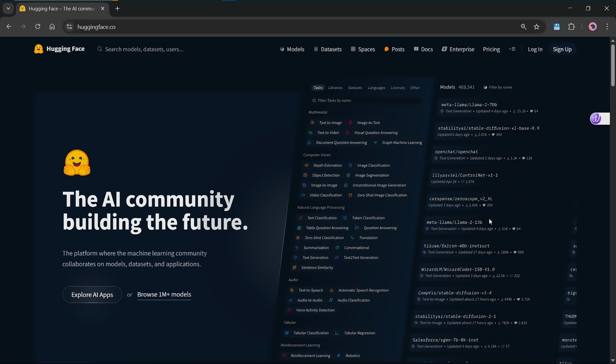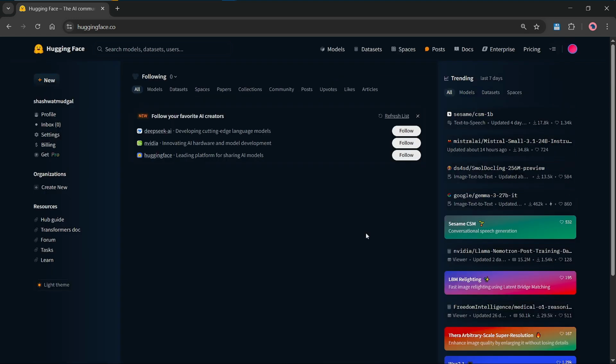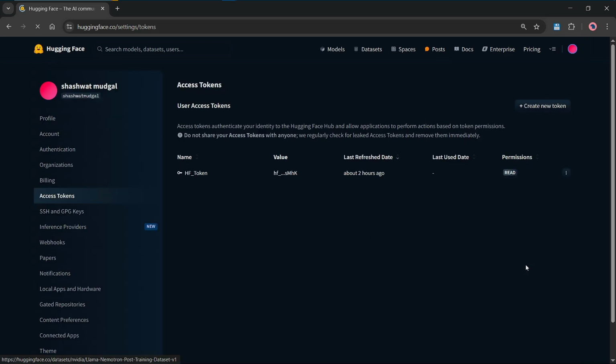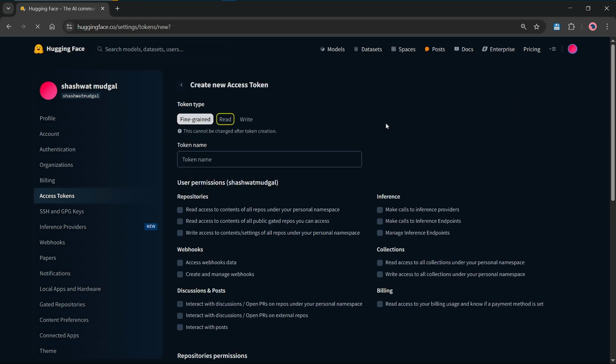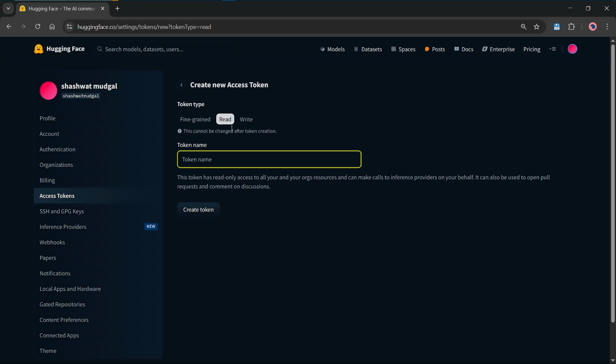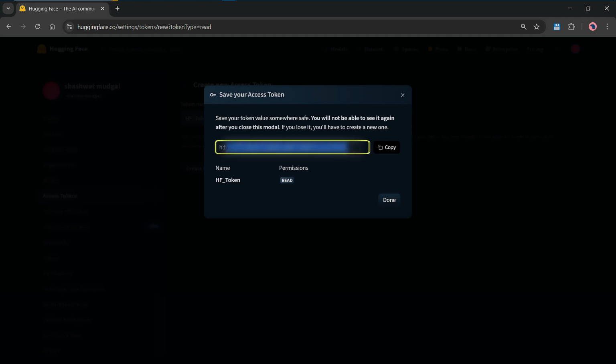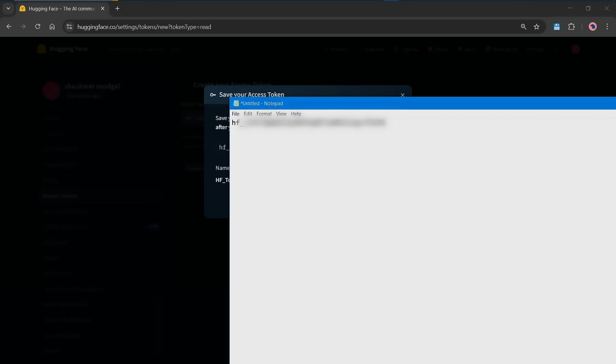But to use these models, we first need to create an account on Hugging Face, and it's very simple to do so. Next, once we have created an account, we need to create an access token that allows us to use these models from Hugging Face. For that, we go to Access Tokens over here. Next, we need to create an access key. To do that, click on Create New Token. In the token type, select Read. And now let's assign a token name. Let's call it HF token. And press Create Token. This is going to create the token. This is sort of like a password. So copy and paste it somewhere safe for now. Let's say on a text editor.